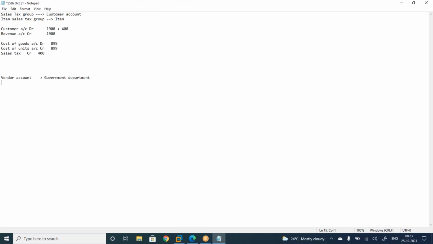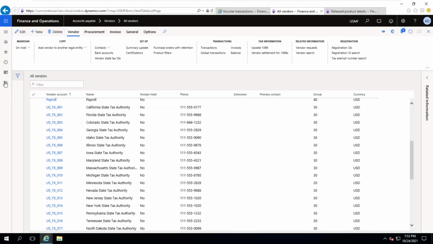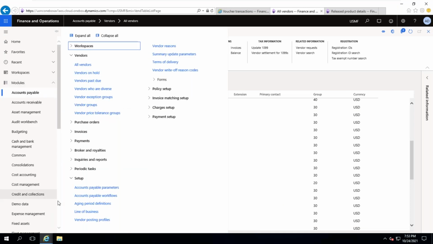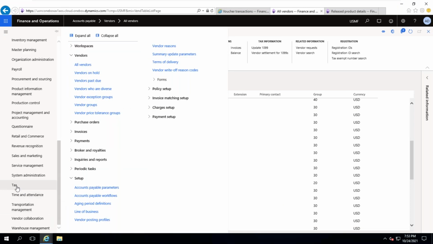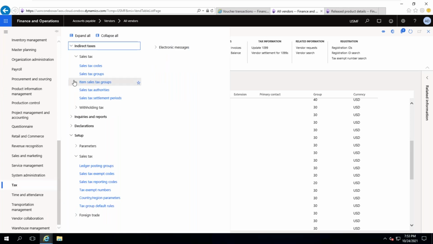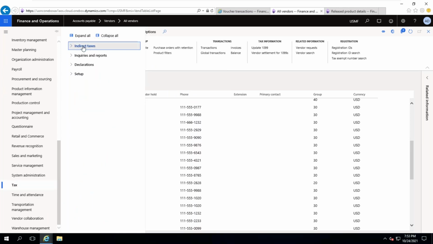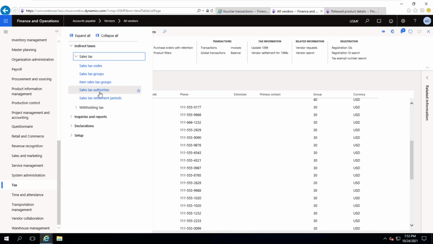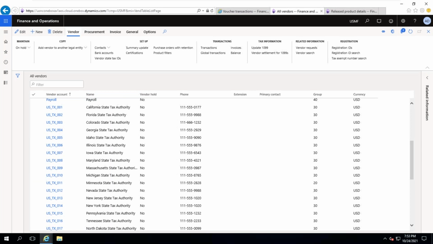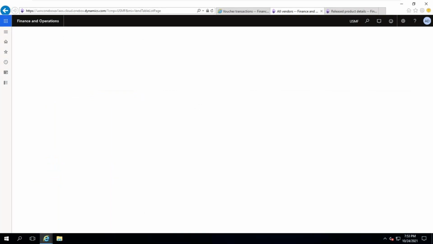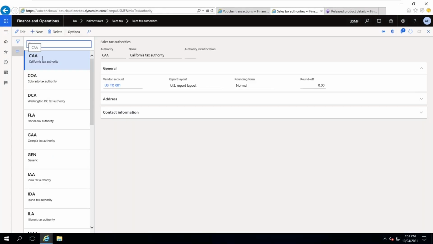Next, once it is created, you need to create the sales tax authority. The second step is sales tax authority. Where is it available? It is in the tax module, collapse all, indirect taxes, sales tax authorities. So California is one authority.